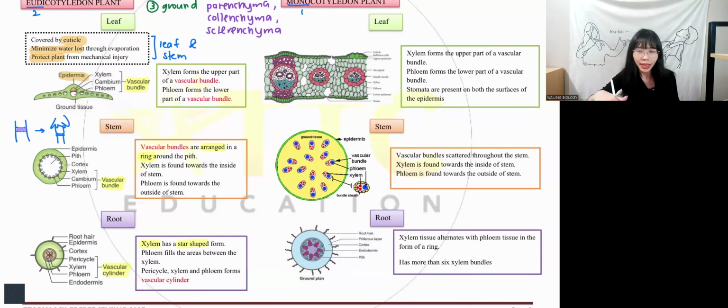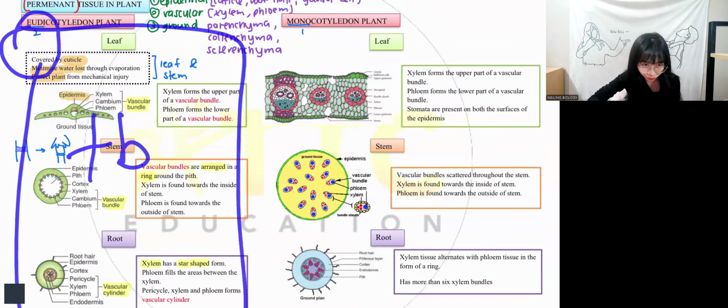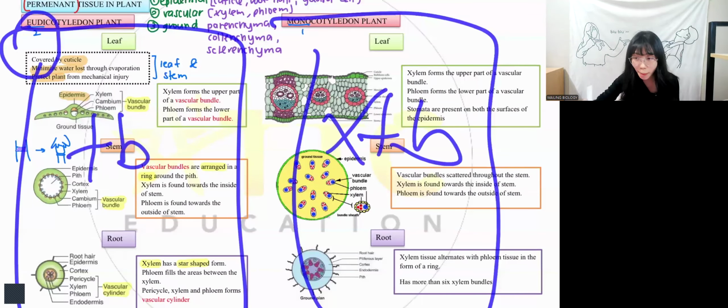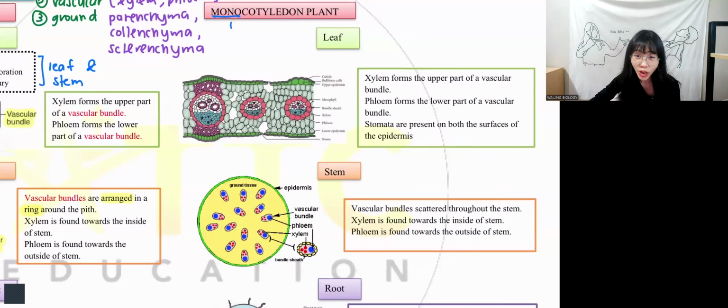So this is stem, root. Leaf for monocot, this part here is not in the textbook, but it doesn't mean that you don't have to know about monocot. Sometimes in a question, they ask you to write the differences between monocot and eudicot. The textbook is for you to learn most of the questions you will see in your exam, but there are some questions that are not in the textbook information. Maybe they give you a corner, where you have to figure it out by yourself, a KBAT question, because you never saw the question before. So now that you have learned this, you have no excuse to say that you never learned monocot before. For leaf, it's the same thing.